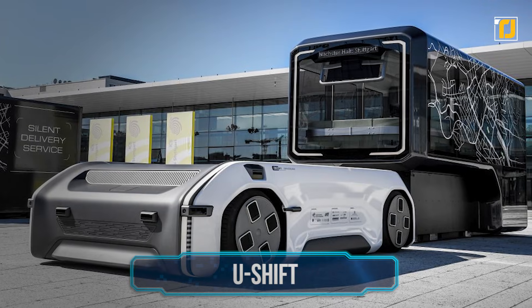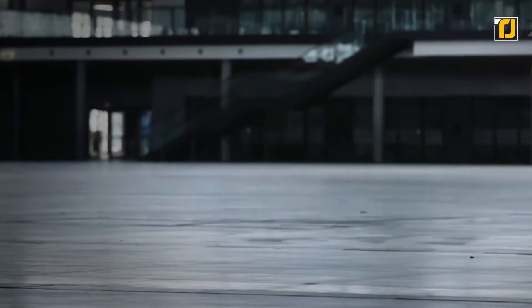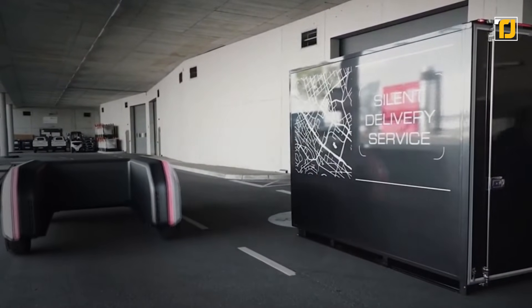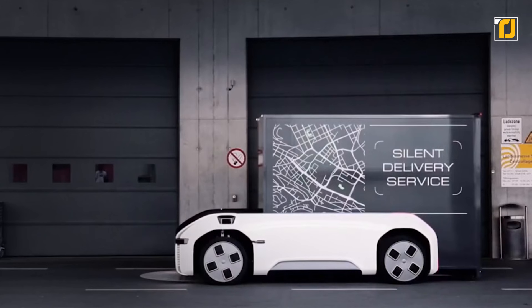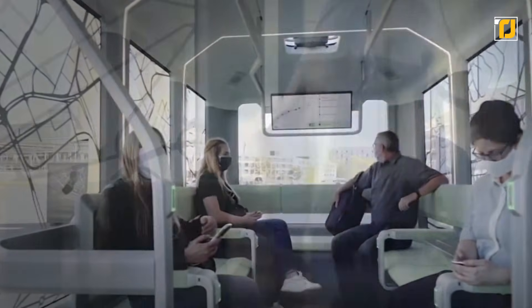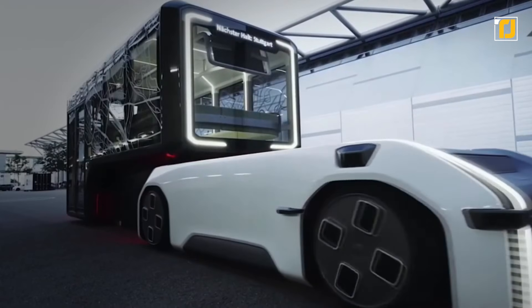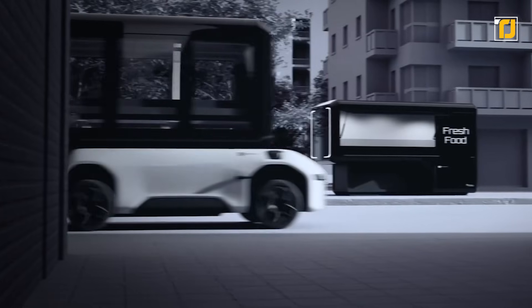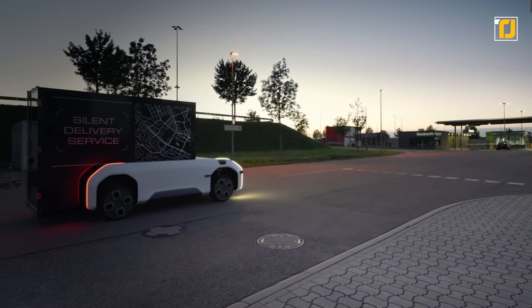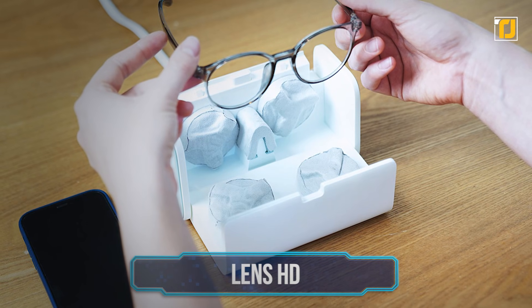Number 2: U-Shift. U-Shift embodies a futuristic vehicle concept with the driving module separate from the transport capsule module. Such a design gives birth to new types of modalities and business models. The driving module can be used to haul goods or drive passengers. The drive board features an electrical battery, drive and automation components, and an integrated lifting system to replace capsules with ease. The capsules are equipped on a needs basis, and U-Shift operates with managed automated driving as a key element. It gains protection from infrastructure sensors and is managed via a traffic control center. U-Shift is set to revolutionize night delivery and offers autonomous intra-logistics passenger transport.